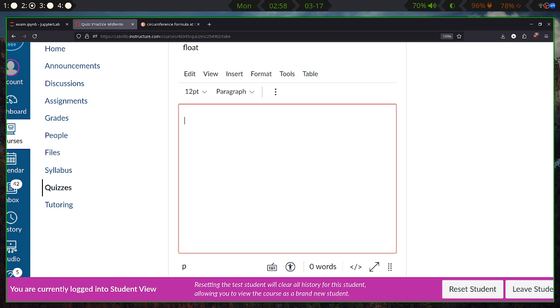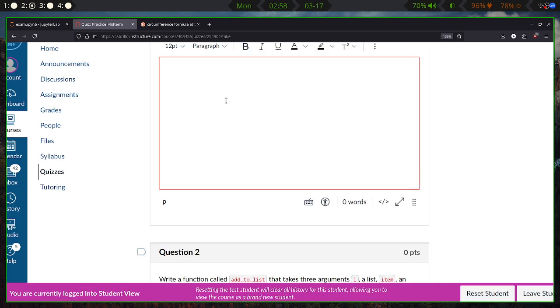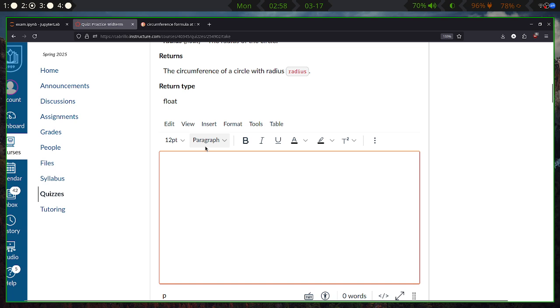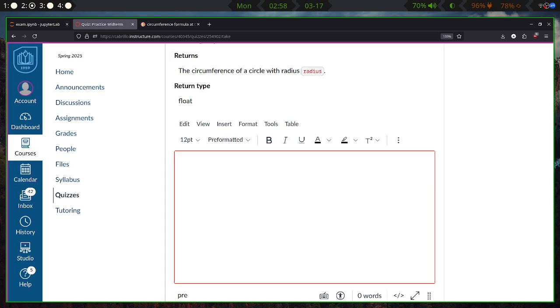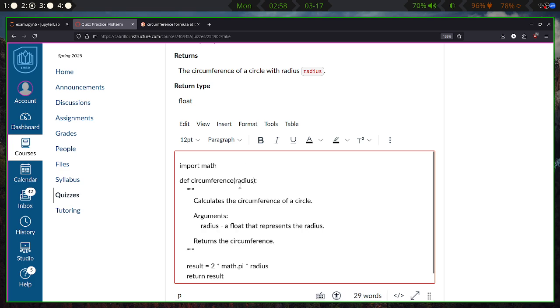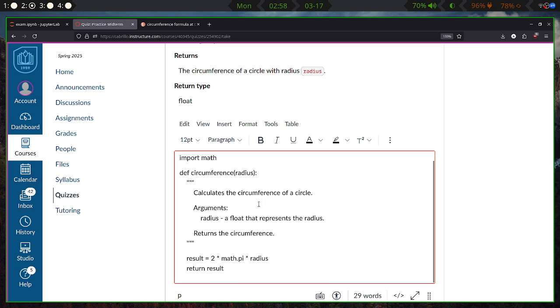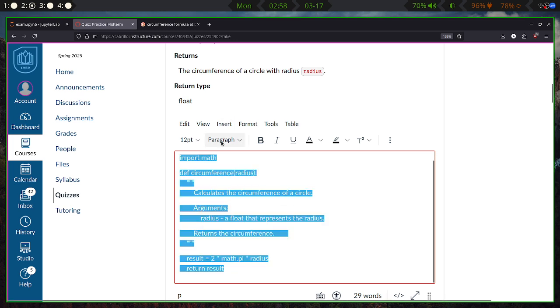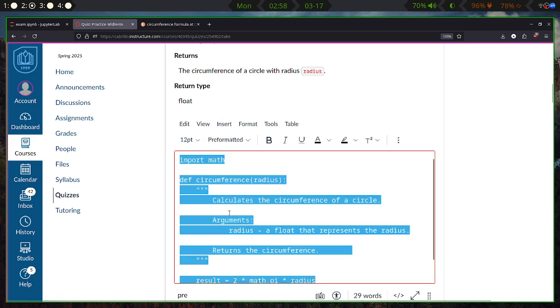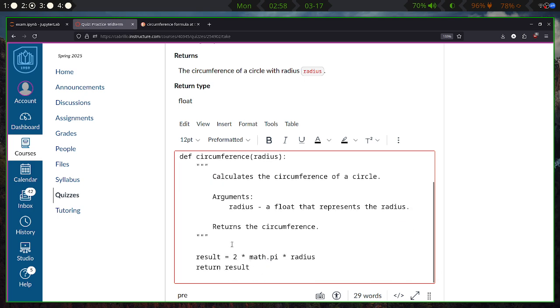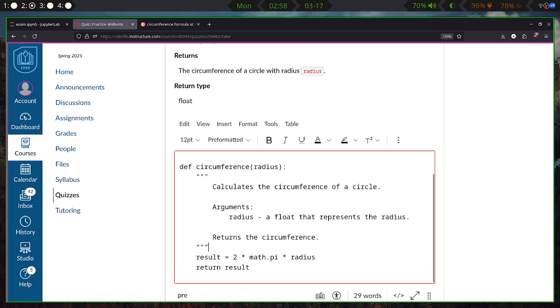Before pasting, I recommend formatting it so the font is more code-like. Click on this paragraph button and click on pre-format. This will allow us to have a neater font. Oh, actually, I did it out of order. Paste it, then highlight it, and then convert it to pre-formatted. This will make the font look like a fixed width font.